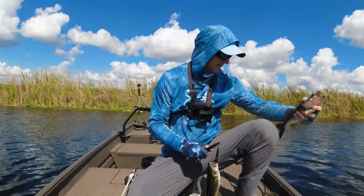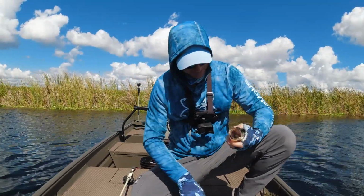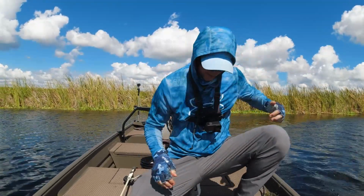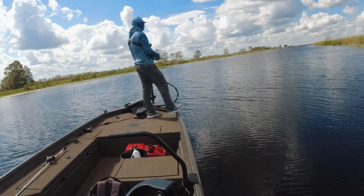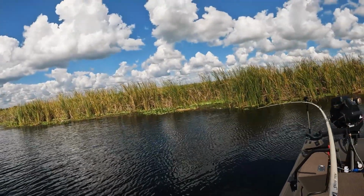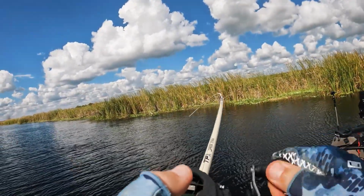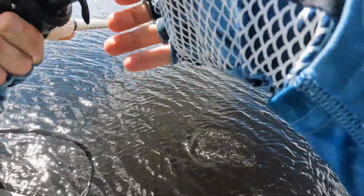All right, that's one. Got a little guy. There's the baby. Here we go. Nice bass. Gotta take it easy though. He's barely hooked. Oh man.